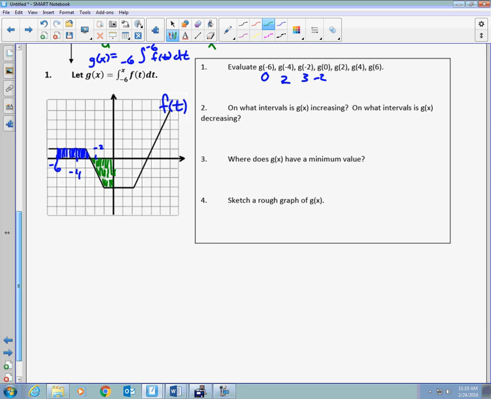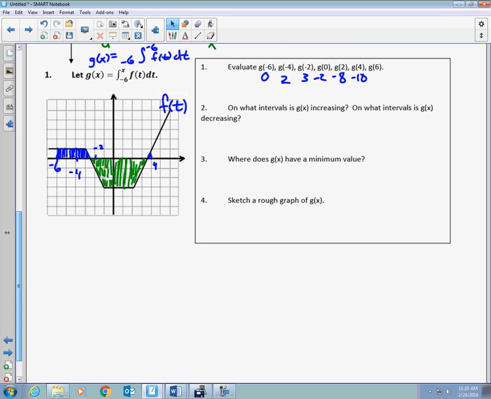Now I'll move over to 2. Am I losing area or gaining area? I continue to lose it. So how much have I lost now? Lost 6 more, so a total of negative 8. Then I'll go over to 4. And again, the picture isn't exact, but it looks like I do have some negative area there. That will cancel out with some positive area there as well. But overall, would you agree that it looks like I lose about 2 more units of area? Okay. So that'll bring me to about negative 10.